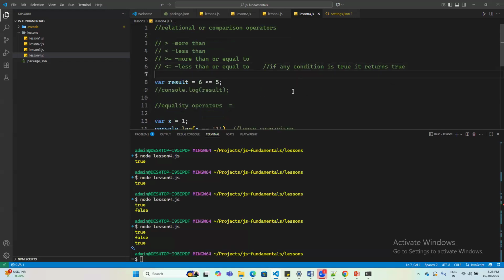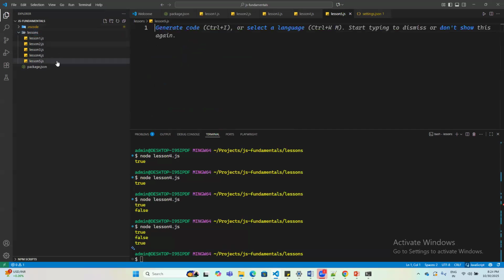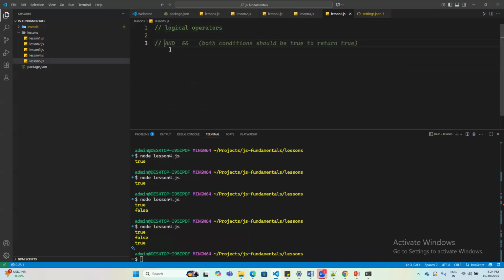To showcase AND and OR in JavaScript, let us create a new lesson here. I would say lesson number 5.js, and we'll be talking about logical operators here. First, let us learn about the AND operator.